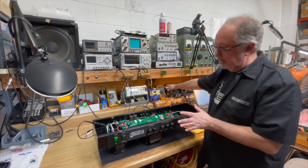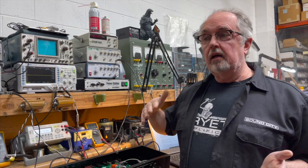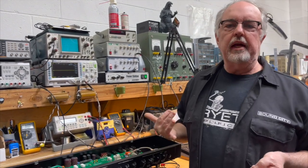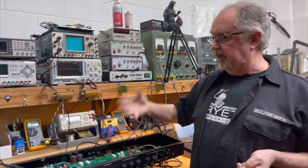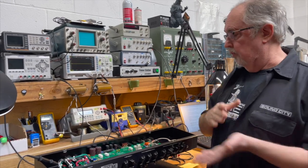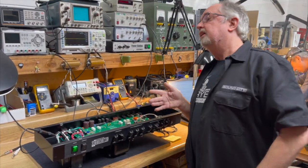Now we could design the regulator so that it would have a wider operating range for low line, so that you could variac it all the way down to 90 if you wanted to. The problem is then when you're operating in its normal voltage, it could get a little too hot if the line voltage runs high. It could get hot enough. It's got a self-protection circuit inside that if it gets past a certain temperature, it'll just turn itself off so it can cool off. So we don't want that.